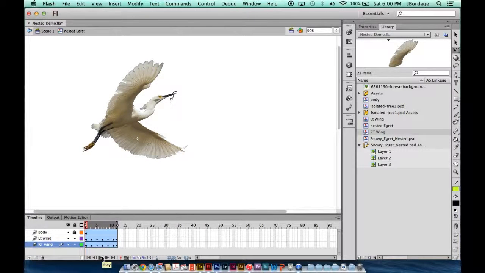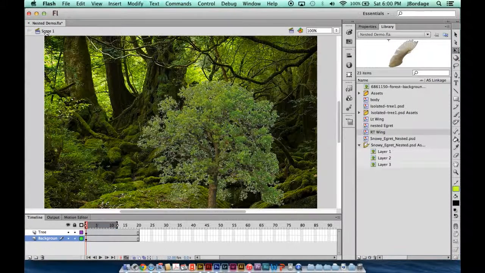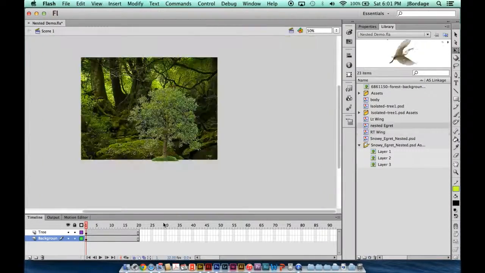All right, so I have my animation and it's under nested egret as a symbol. What I'm going to do now is go back to scene 1 and put the nested symbol into this animation and kind of show you how that works. I'm going to turn off looping for now, and I might back up just a little bit.